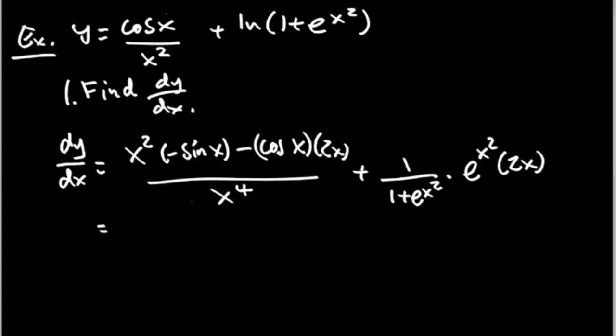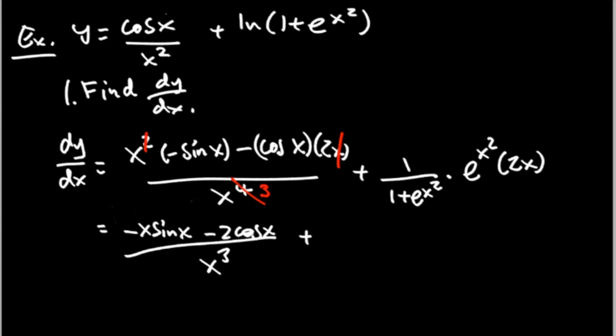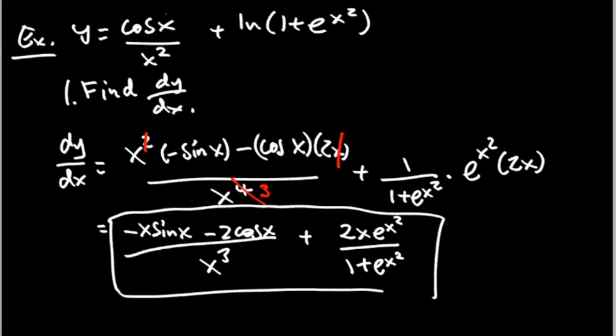There seems to be a factor of x in all of those for the first term. So let's divide that all out, and then here you'll have an exponent of 3. So you will have negative x sine of x minus 2 cosine of x, all divided by x cubed, plus 2x e to the x squared, all divided by 1 plus e to the x squared. You technically could simplify this further. I am not going to because of time. But if you want to, sure, go ahead. I'm probably not going to leave it as a description solution, so yeah. You can check on your own somehow if you want to.